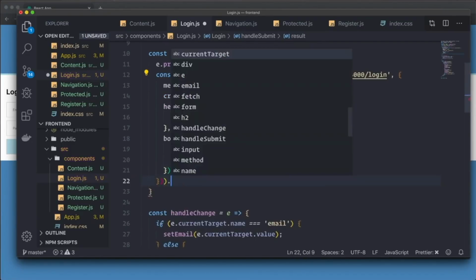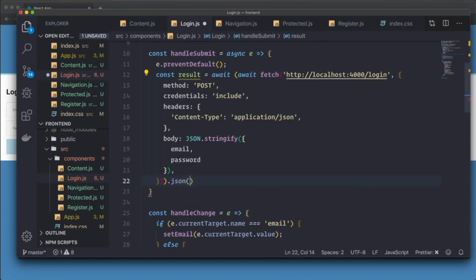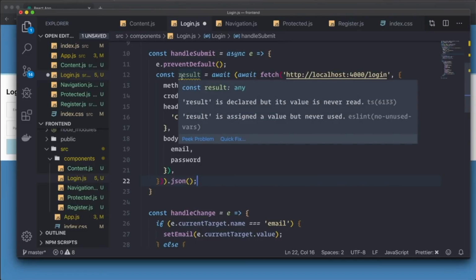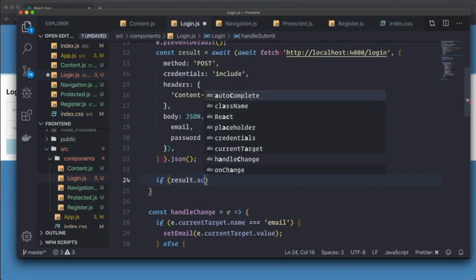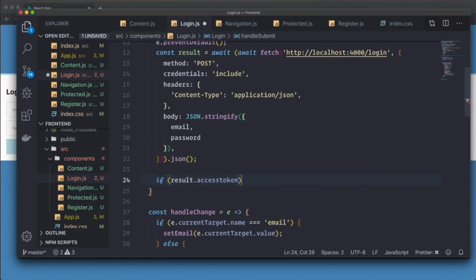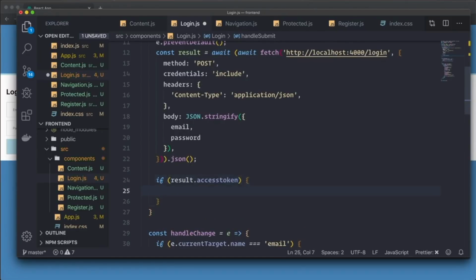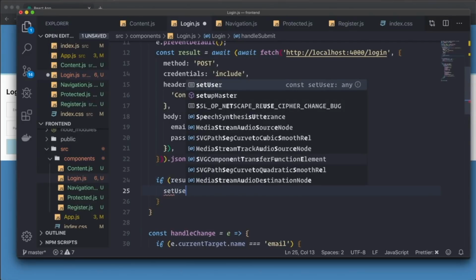And here we have .json. We call that one. That's why we await two times here. First, we await the fetch, and then we await when we convert it to JSON. So that will give us the result in this const here. So if result.accessToken, if we got an access token, we can set the user.